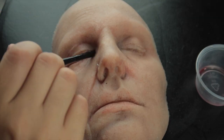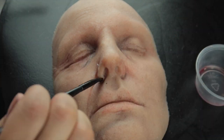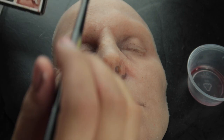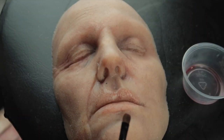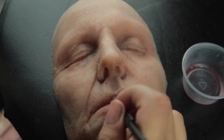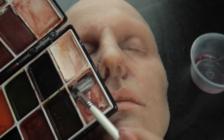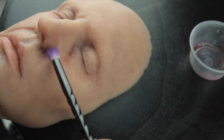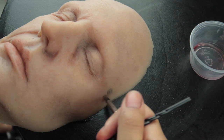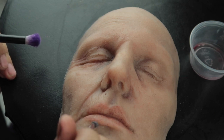I'm basically just playing around at this point by adding more shadows and diluting it so it looks as natural as possible. With the lips, I'm going back in with some of the pink color and making a pale blue by mixing some of the blue and the purple, then going back into the same sunken areas wherever I would see a shadow on a face, making sure to keep it very diluted so it doesn't come on so strong.